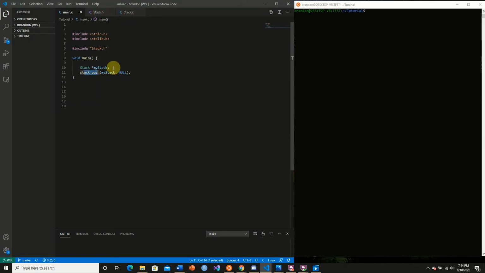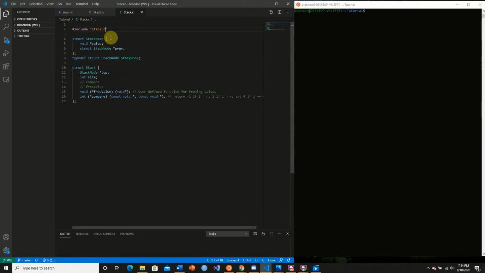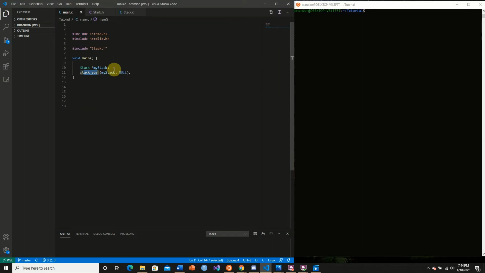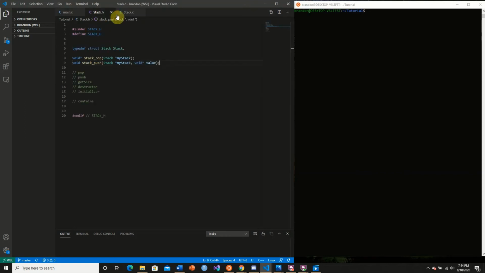Even though we can't access the specific elements of the structure in main, once we get into our C file, we're actually able to access these elements. It's a nice little trick of hiding things away from the user, making it almost object-oriented in nature. That way we can have private functions and private variables and such.